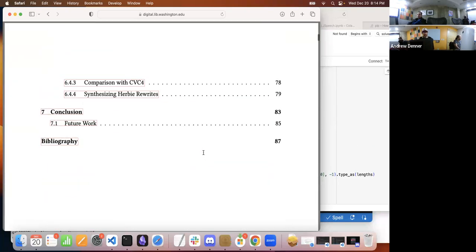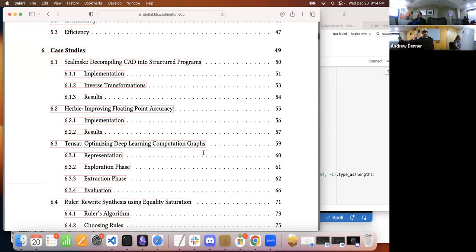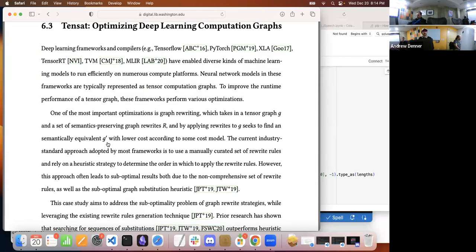And if you do this in the machine learning world, you can optimize your layout of your machine learning graphs for all of your matrix operations. He's doing this equality saturation to basically look at all the junior high algebra type rules, except for matrices, that you can apply to transform everything. And he's searching the entire state space for the one that's fastest for your architecture. And he was able to beat a lot of like the PyTorch scheduler and stuff.